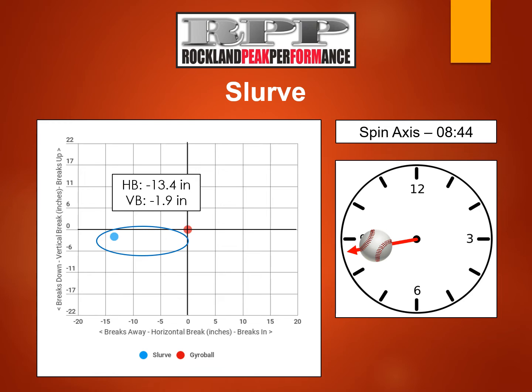The spin axis on this slurve was 844. I also increased my efficiency in comparison to the slider because I want to create as much lateral break as possible, trying to turn this into a swing and miss pitch. Remember, the axis on this will be less than the slider but more than the curveball.